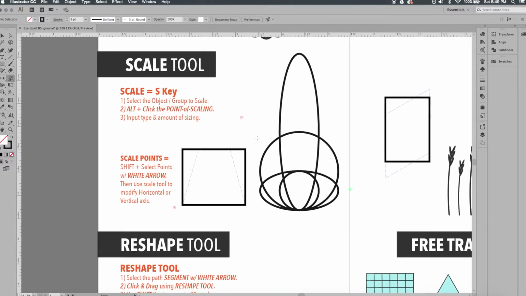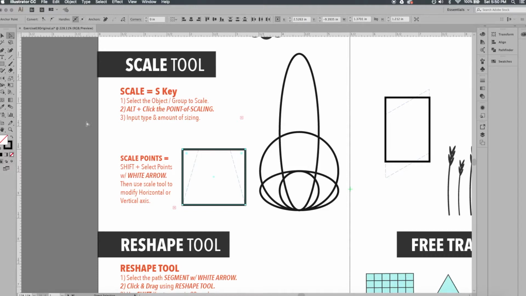One more thing that we can do with the scale tool is scale individual points of an object. Before, we've just been scaling an entire object. Now let's try doing individual anchor points. In this case, with this square, I want to scale just these two anchor points to create a trapezoid shape. So I'm going to use my white arrow tool, and I will do a marquee selection of these top two points. I can see that those points are selected because they're filled in with the highlight color, and these ones down here are in the white or hollow color.